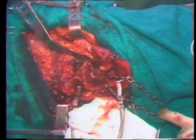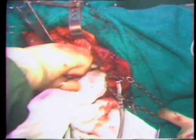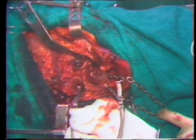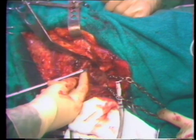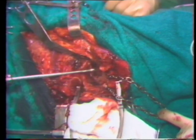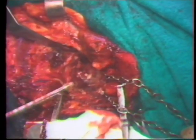You can see how I can cut this acetabulum with this scraper action. It's really an engineer's scraper on a curve. Now I'm going to make some more holes, smaller holes this time, on this eburnated bone at the top. And this is with a quarter-inch drill, which has got a collar so that I can't go too far. Now that's one, two, three.